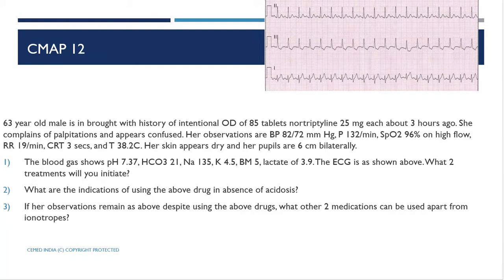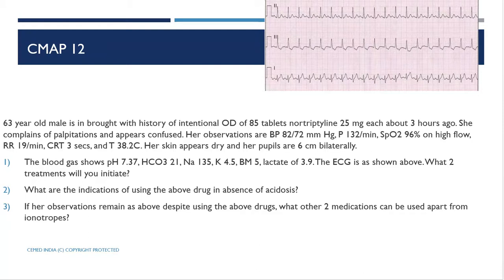if her observations remain as above despite using the above drugs, what 2 other medications can be used? Remember, TCA has alpha blocking effect, has sodium blocking effect, and has anticholinergic effect. So you cannot use a sodium channel blocker like phenytoin, or any antiarrhythmic like amiodarone, or any lignocaine or anything like that. You have given fluids, not responding to fluids and sodium bicarbonate.